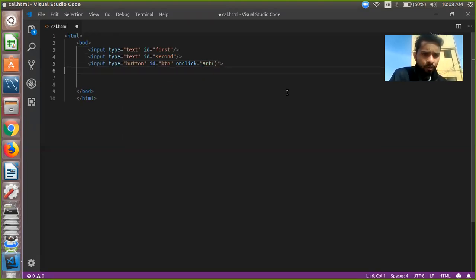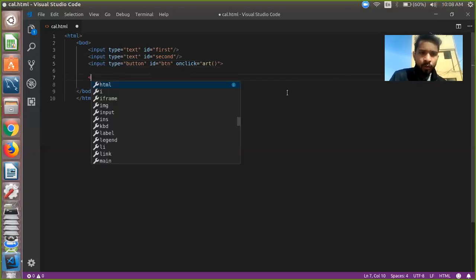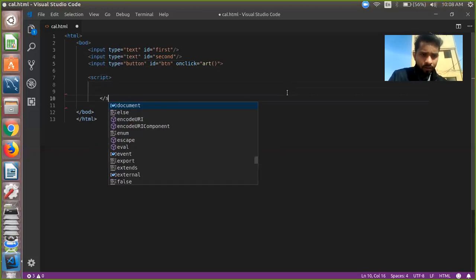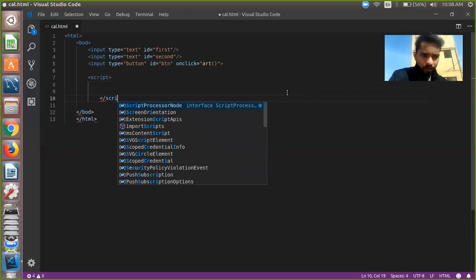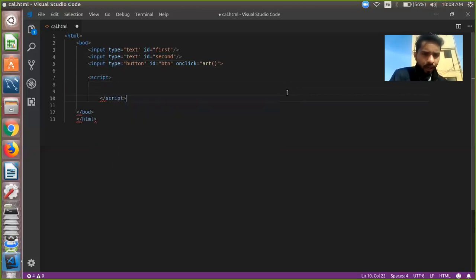Now we are going to use the script tag for the script, and now we are going to write our function. Our function name is ART, function, curly bracket open and close.